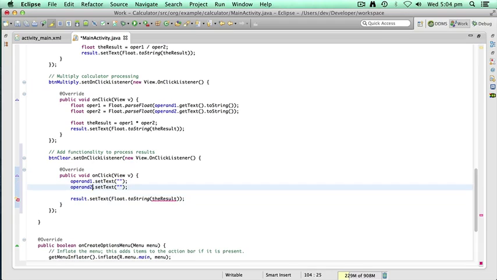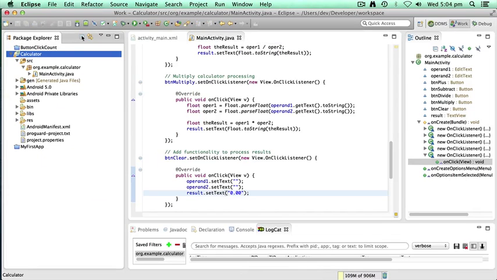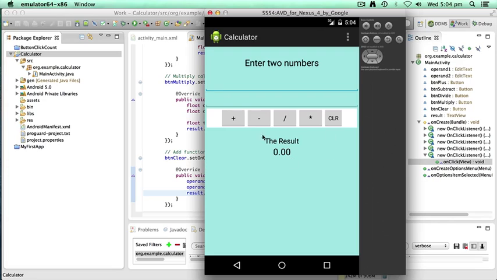So the two operands we're going to set blank, and then the third one, we're not going to set result text to a float because we're not doing any calculations. We're going to set that to 0.00. So I'm going to save that. So let's go back and check it. Run. Tap over. We've now got a clear button, so we're just going to make sure it's working. Minus, negative 38, clear button, return that to zero, and cleared out the operands.